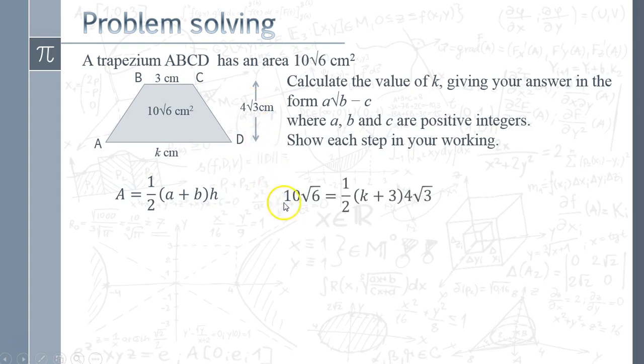So if we just plug all of that in we've got an equation now in terms of k which we just need to tidy up a little bit. The first obvious thing to do is take the half there times by the 4 and that just deals with the fraction. So I've now got 10√6 equals (k + 3) brackets times by 2√3. I've got to make this say k equals, so I'm going to move the 2√3 over to the other side and I do it as a divide. So this is the division part of our surds work, so I've got 10√6 divided by 2√3.